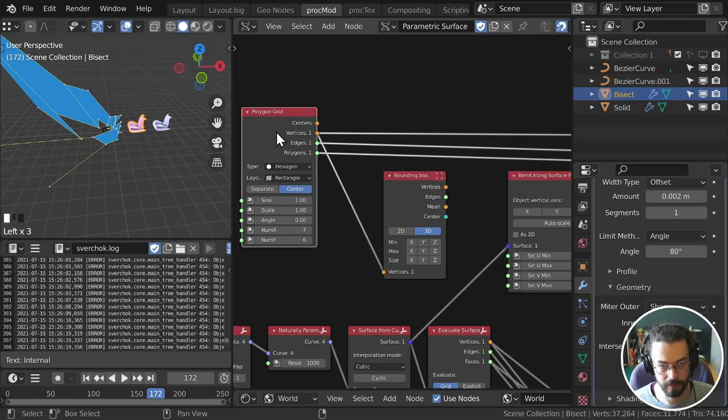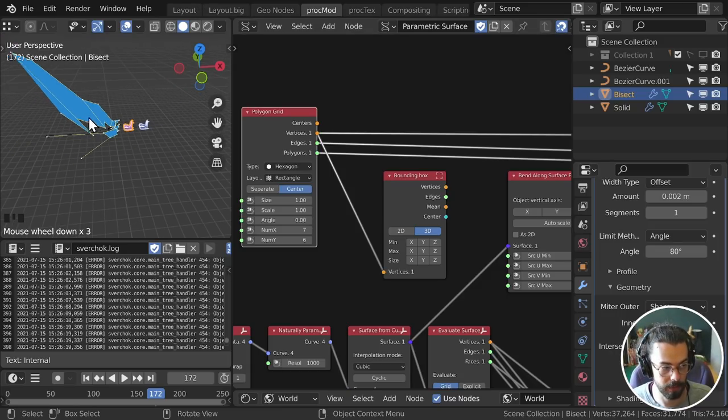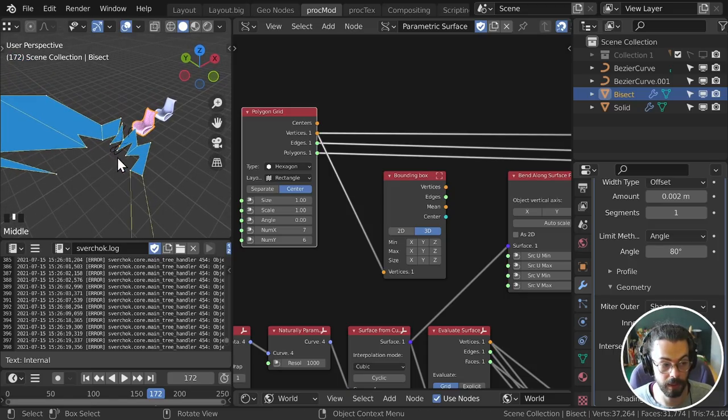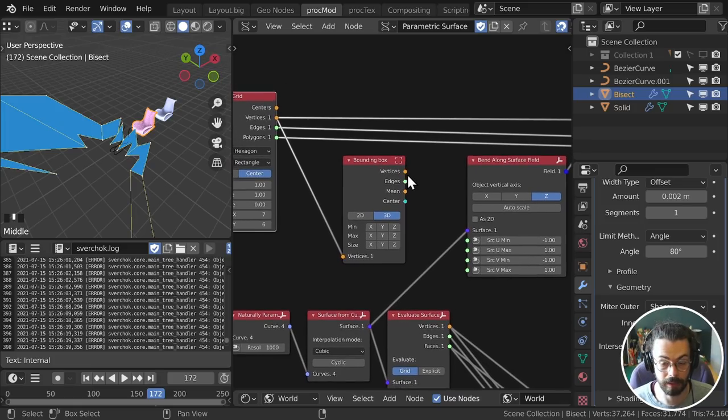Grab these vertices. Yeah, so basically the way that you can think of it is, if a vector has position 4, 3, and it's going onto a surface domain, which is by default 0 to 1 in U and 0 to 1 in V, 4, 3 doesn't fit within that 0 to 1. And you can see that some of these are essentially following the curve, but they're shooting off in random directions. And that's just because of the vectors being much, much larger than the surface domain by default.